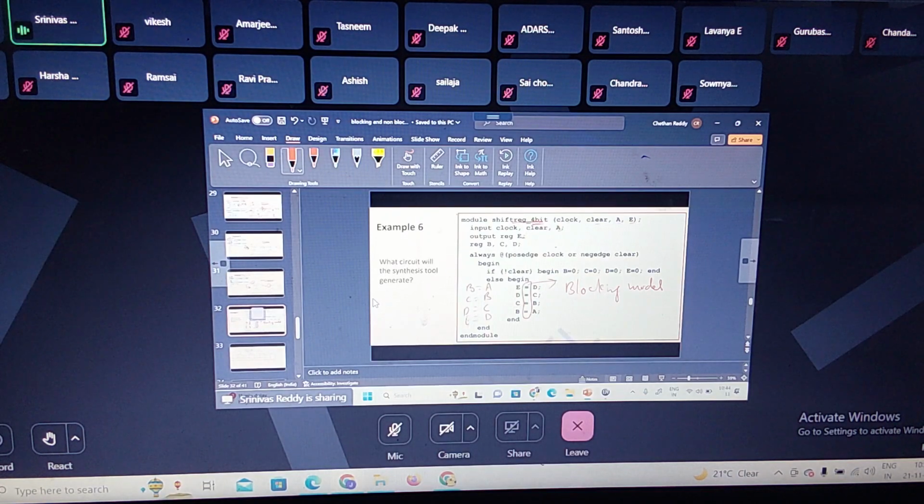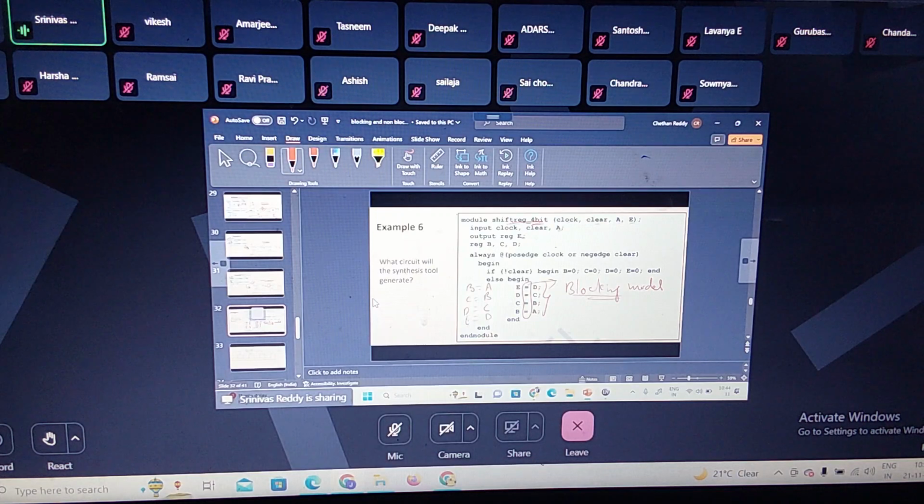Yes, this is a correct way. Yeah, shifting in another direction. Whether this is modeled as a shift register? Is it yes? Yes, this is correct. Okay, before that, you tell me, did you understand this? How will this be modeled using the blocking model? How can you model the 4-bit shift register?